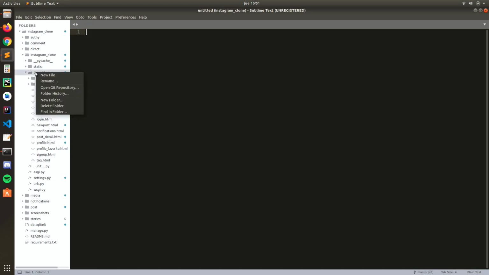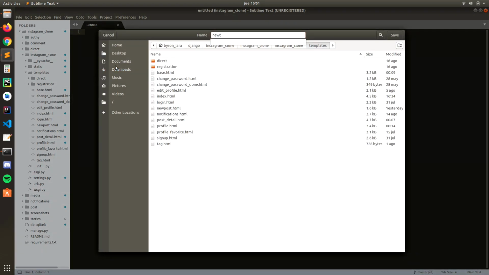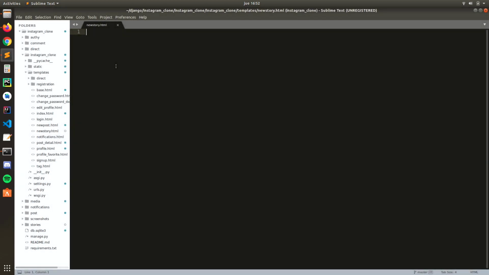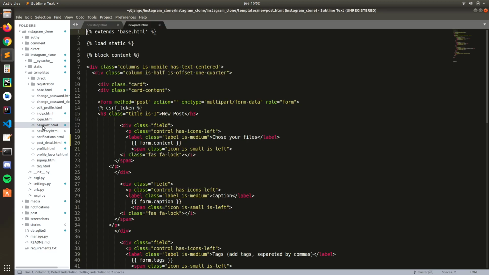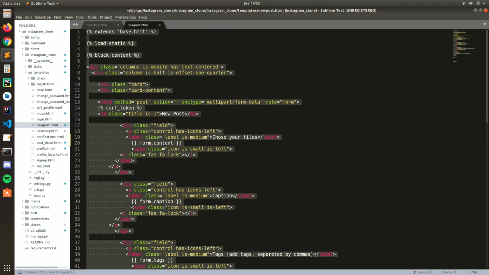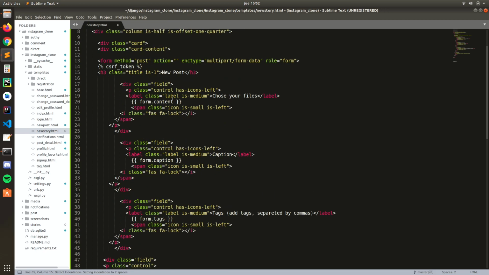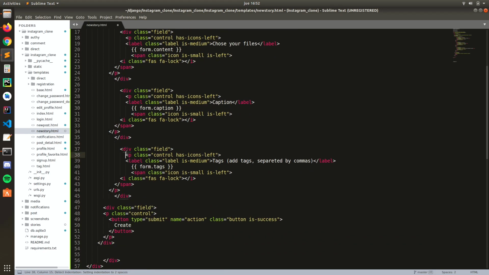Let's just create a new template here. Let's save it, newstory. Boom. And then here, I think we can copy this one from new post and paste over here. Of course, we want to get rid of tags because we're not going to use it.